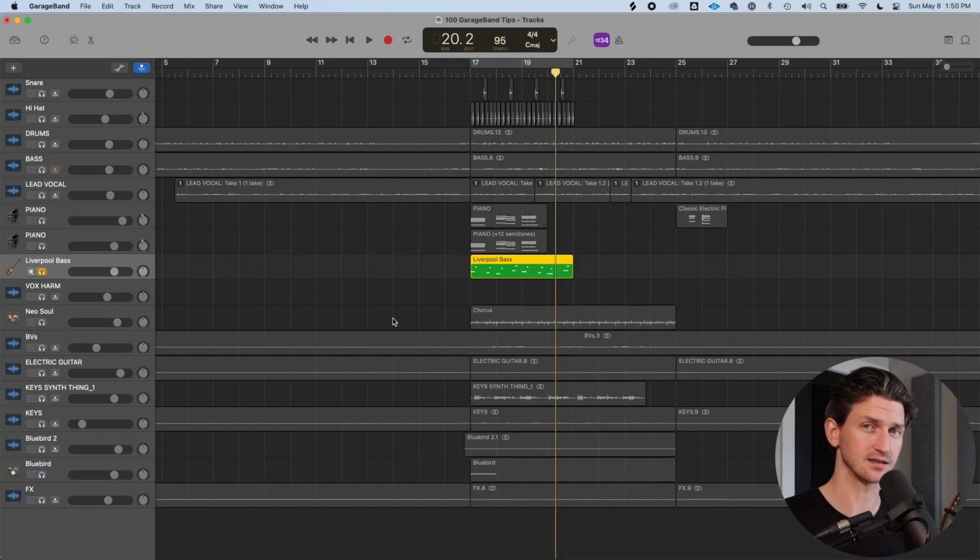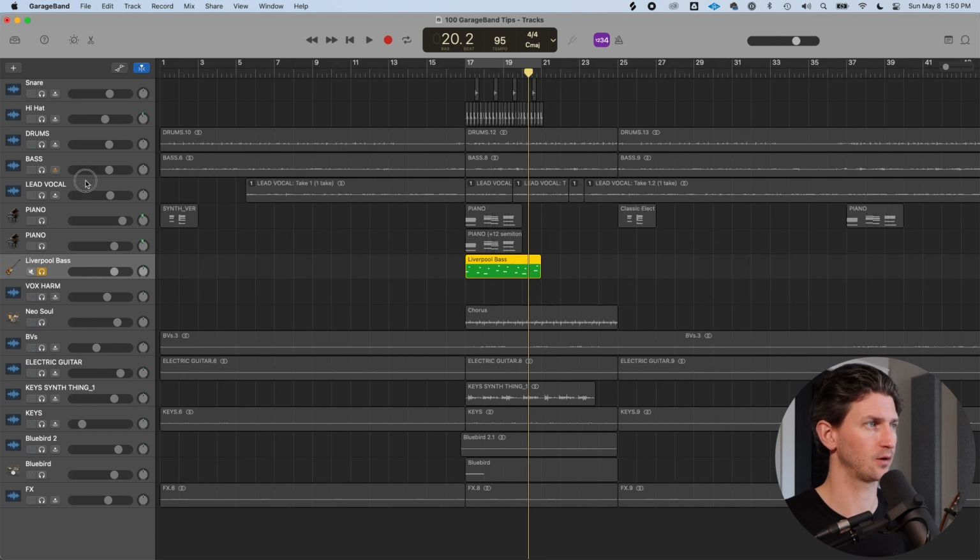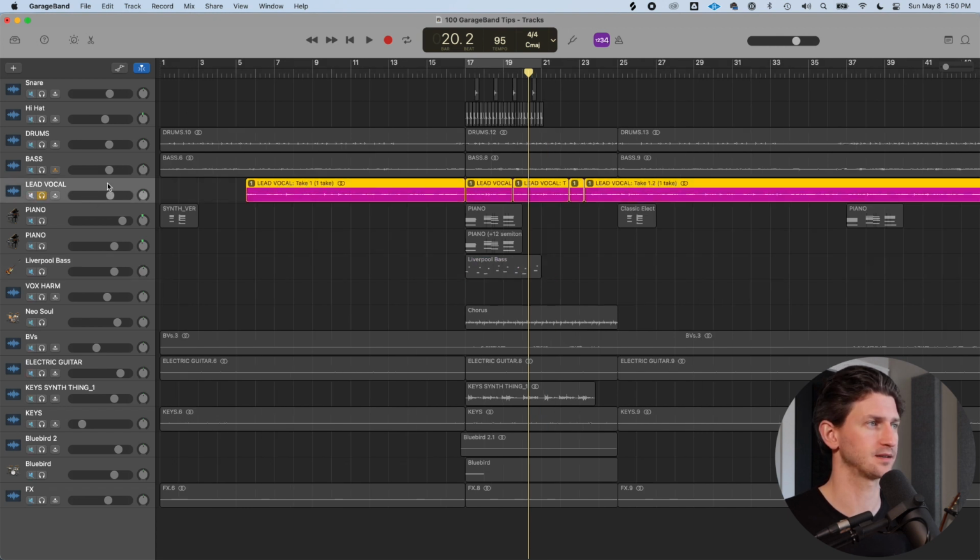Number 92 is using a de-esser when you're mixing on a vocal track. A de-esser is going to take away the S's of your vocal, which every vocal, when you record a vocal, will have S's. Sometimes when the lyrics involve more words with S's in it, you're going to have more S's. And this is also known as sibilance on the words. Especially when you're singing, it can be harsh. And what a de-esser does is it acts a little bit like a compressor and an EQ almost. And don't worry about that if you don't know what those are. It's just going to take away those harsh S's.